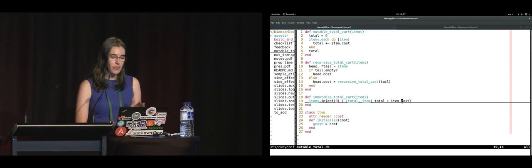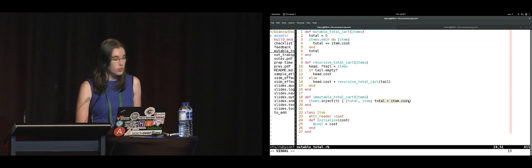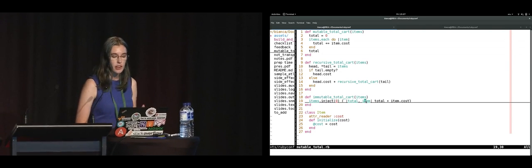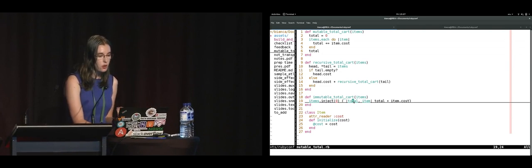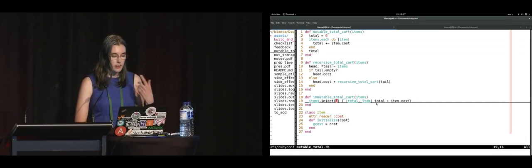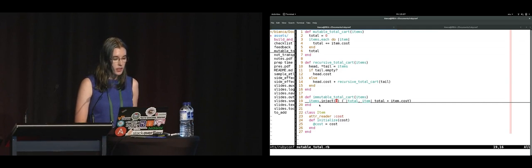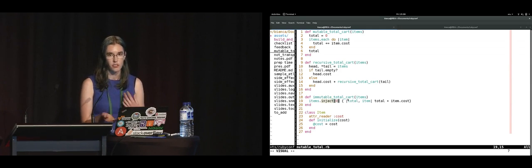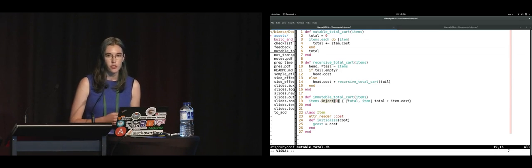It runs this function on every item in the list. It goes through each item, and it has an accumulator that's called total that starts out at 0 because that's what we supply it with, and then it's added to every time. And you may have also seen the inject function is pretty much doing what the example above does, just internally. And you may have also seen inject called fold in other languages.